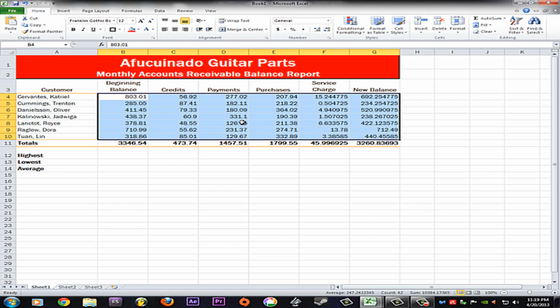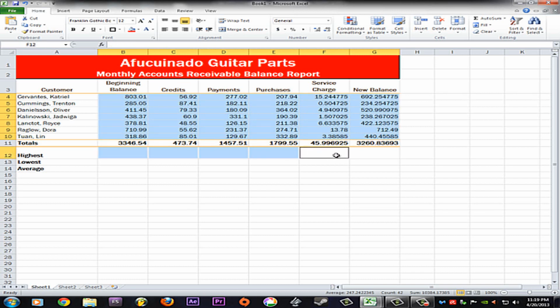Now I'm going to let go of shift and press control on the keyboard, and I'm going to click all of the rows in highest like so, and I'm going to leave out row 11. So I'm going to let go of control now, and I'm going to go up to this AutoSum button. I'm not going to click the AutoSum button, I'm going to click the arrow, and it wants our max value for those rows.